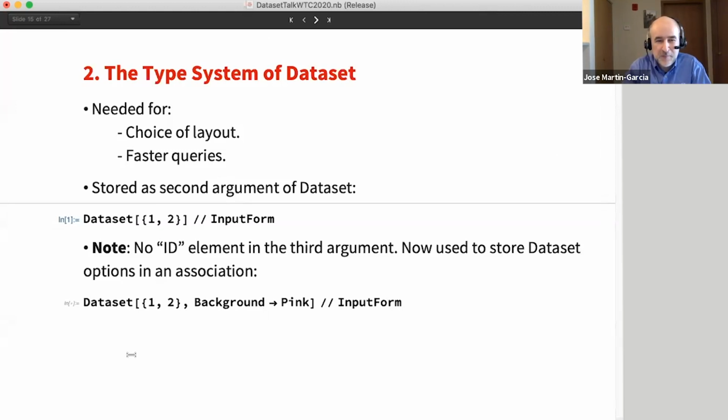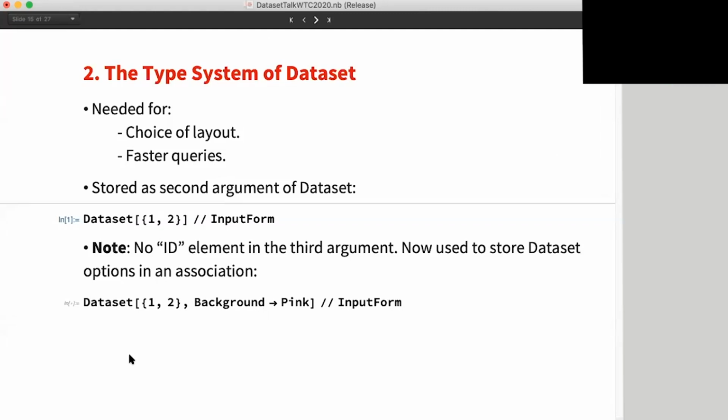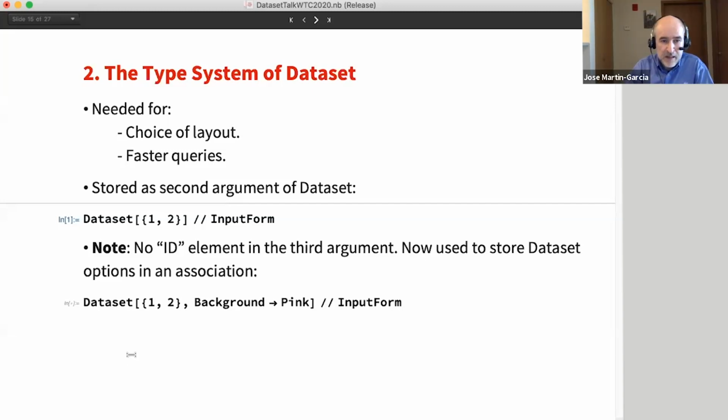So I'm going to be talking about ongoing work on the type system of dataset. So dataset needs a type system because it's fundamental in the choice of layout of the result, and also to perform faster queries.